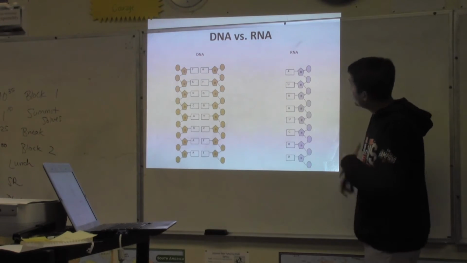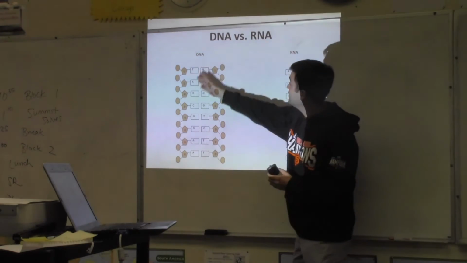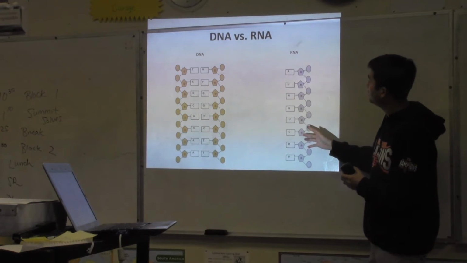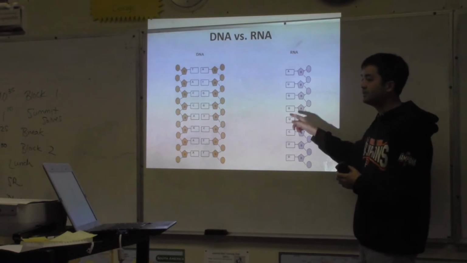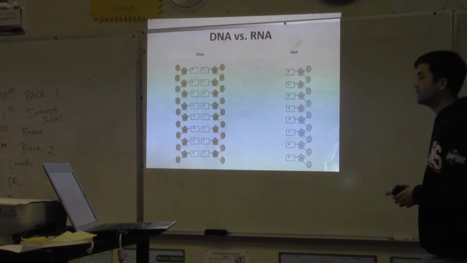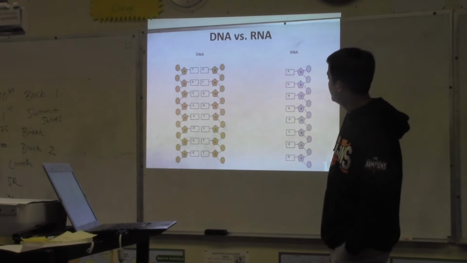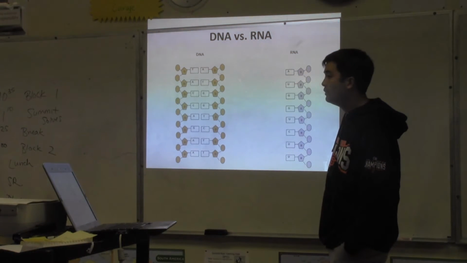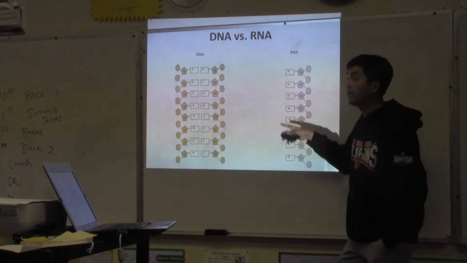Okay. So let's start out with DNA and RNA and kind of compare them side by side. So here we have DNA, here we have RNA. Look at the pictures right now and try to identify some similarities and differences between DNA and RNA. What are some things that stand out to you guys? Maybe just take a couple seconds to think it over. What are some differences you notice between the picture of the DNA and the RNA?